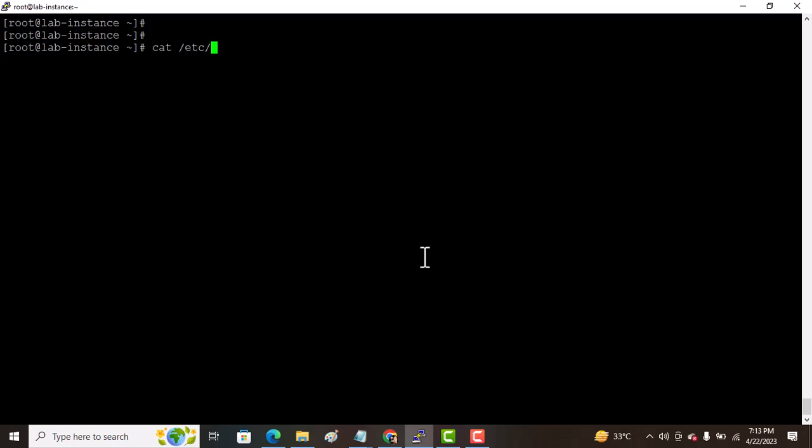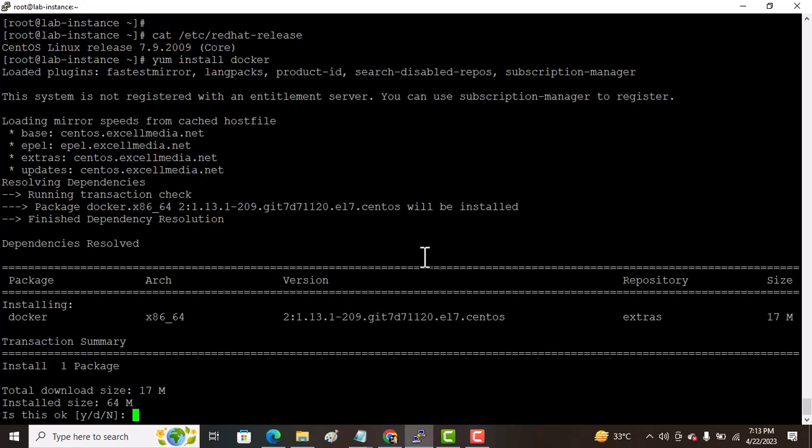I'm using CentOS as my base OS because it is a completely free version. Then you have to run a command, yum install docker. Very simple command. As we know, yum is a utility used to install software in Linux.